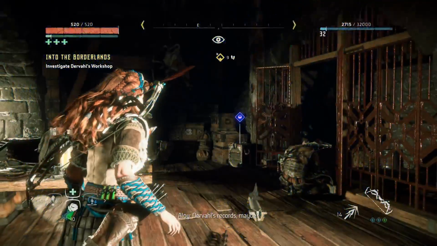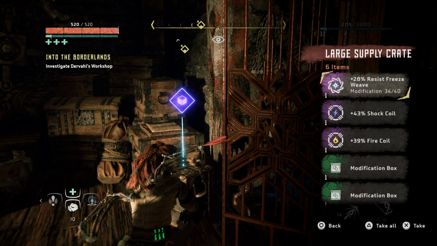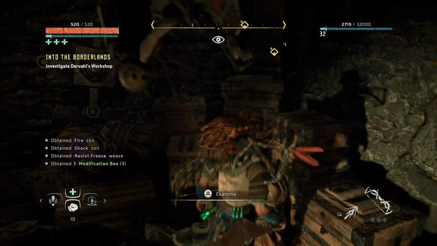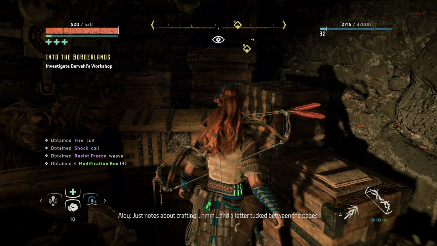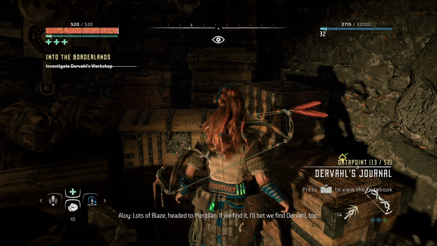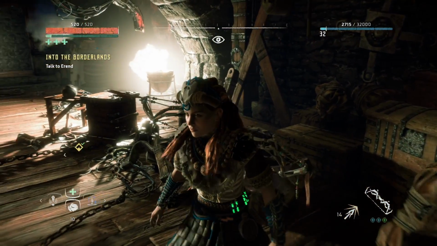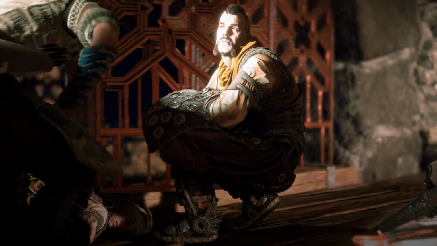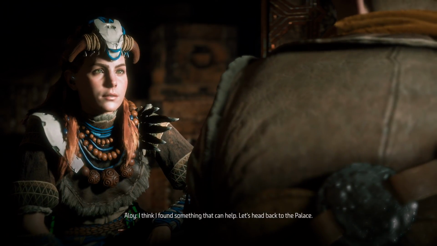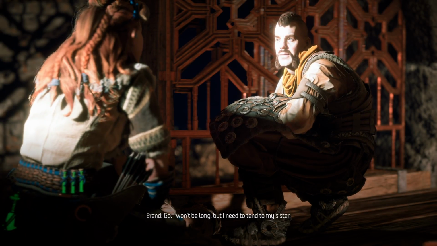Durval's records, maybe. Just notes about crafting. Oh, and a letter tucked between the pages. Lots of blaze. Headed to Meridian. If we find it, I'll bet we find Durval too. I think I found something that can help. Let's head back to the palace. Go. I won't be long, but I need to tend to my sister.